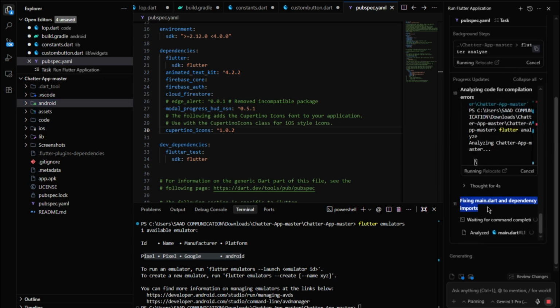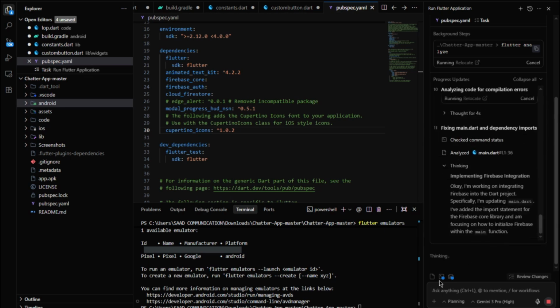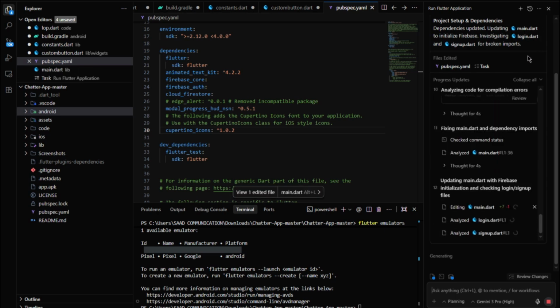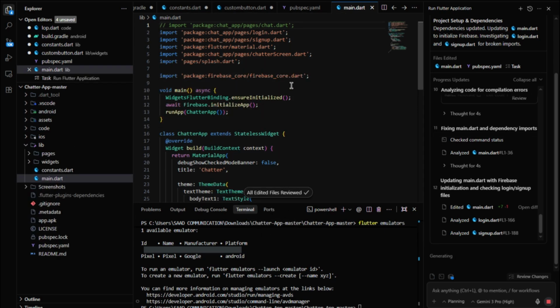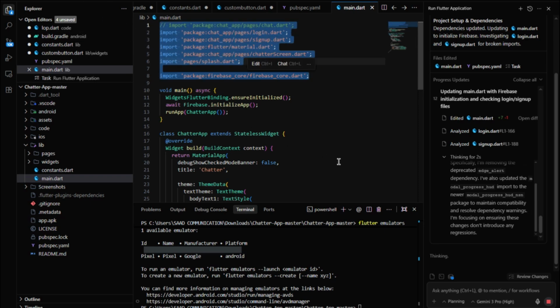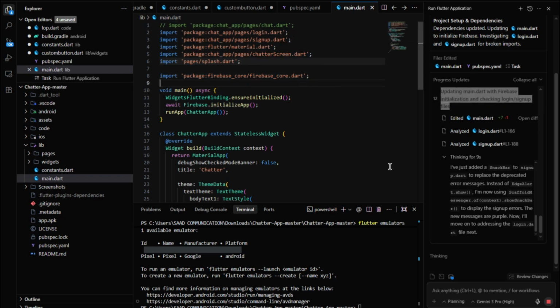It is fixing main dot dart and dependencies imports, and now we need to accept changes, so it will change all the dependencies which are not upgraded. Okay, it is now updating my main.dart with Firebase initialization and checking login and sign up files as well.